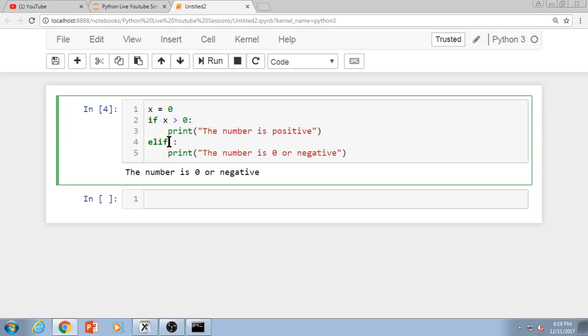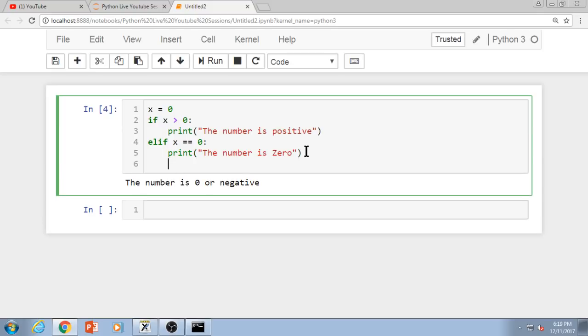Now we want to say equal to 0 and less than 0. So elif x equals to 0, the number is 0. And then finally, the third condition that we have is the else condition.